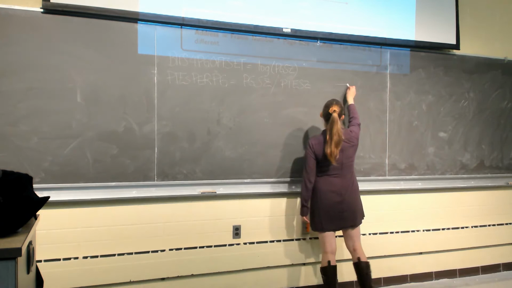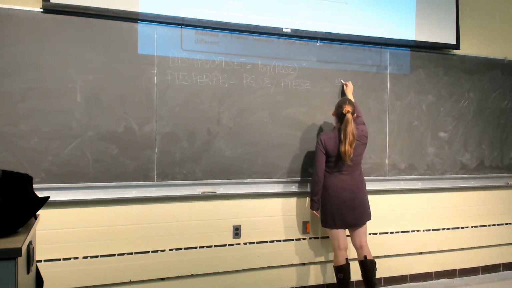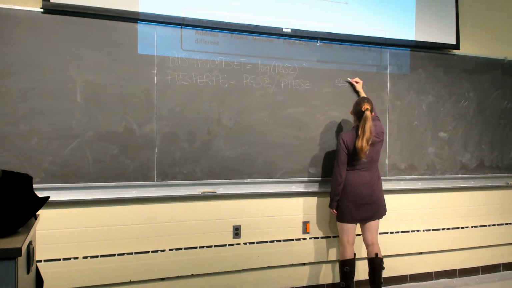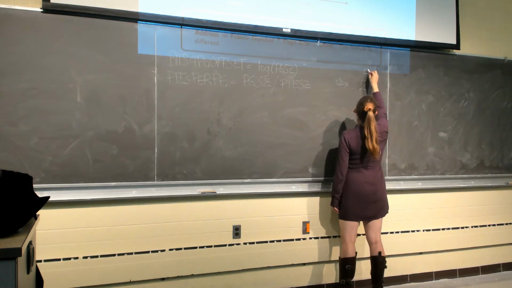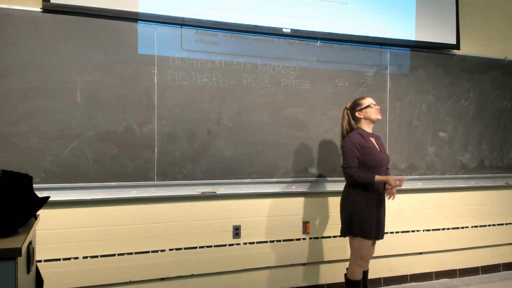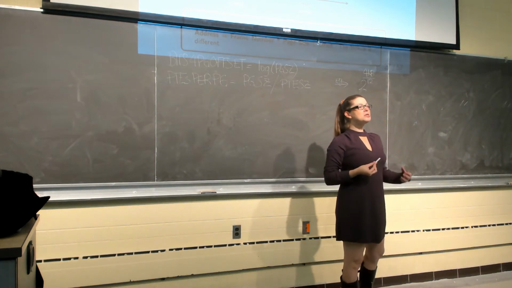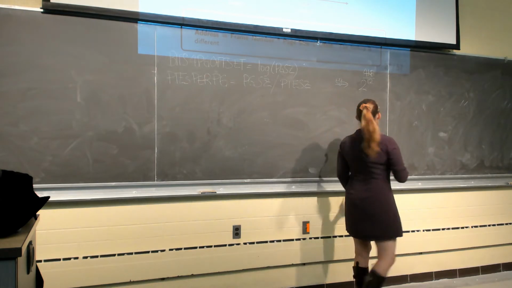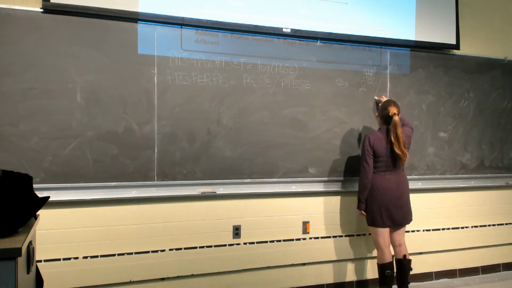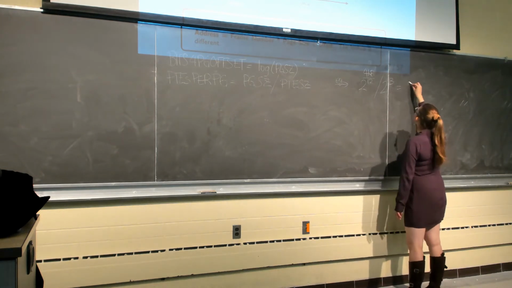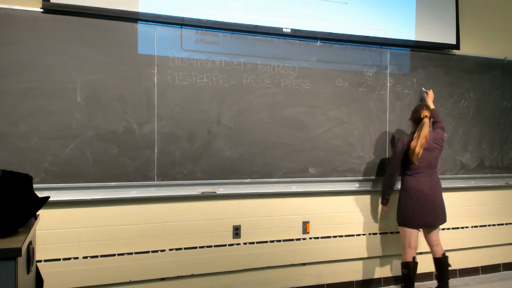So, for example, if my page size is, let's say, 2 to the 12, that's 4 kilobytes, and if my page table entry size is 8 bytes, just for the sake of discussion, I will divide that by 2 to the 3, which means I can fit 2 to the 9 PTEs per page.